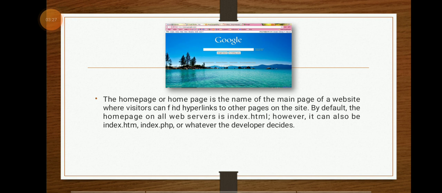For the next slide is the homepage. What is the homepage? Homepage is the name of the main page of a website where visitors can find hyperlinks to other pages on the site. By default, the homepage on all web servers is index.html. However, it can also be index.htm, index.php, or whatever the developer decides. So what does homepage mean?